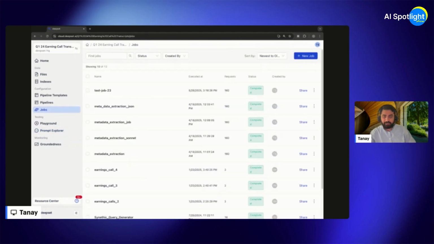Then the next thing I want to show is something that's called jobs on the platform. And this is a very typical use case in many industries, which is called intelligent document processing. So imagine you are a bank and you receive several applications for loans every week. There might be a standard set of questions that you're always asking from each application, and every application could include hundreds of different documents.